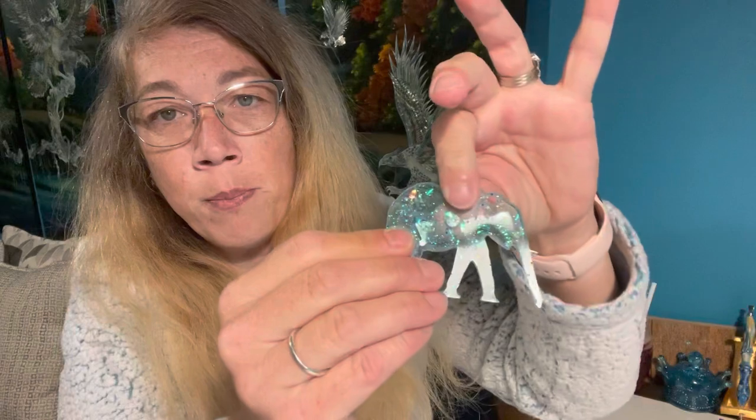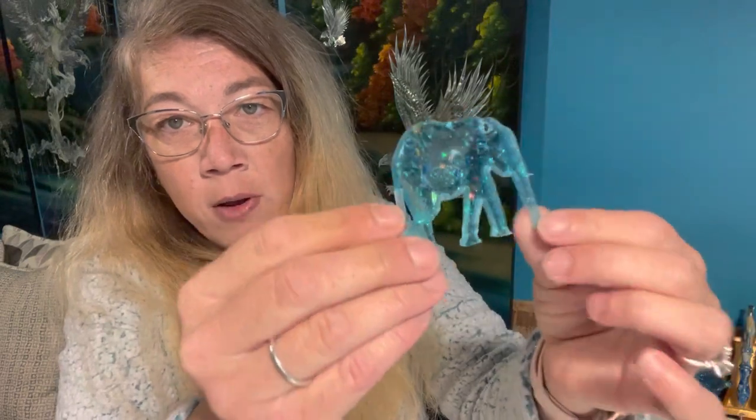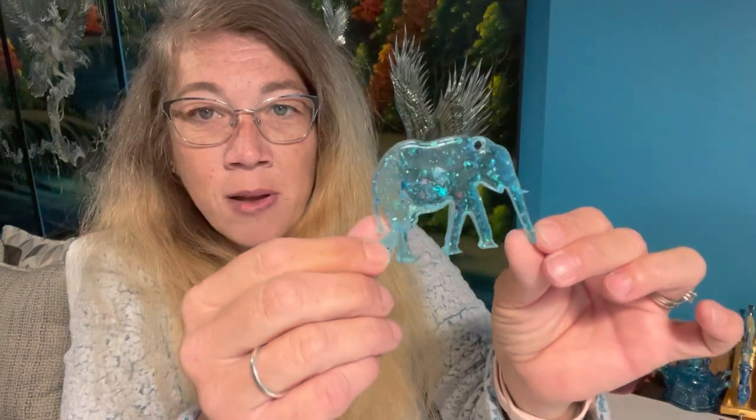Yesterday we did a review — not exactly an unboxing, but showing some products I had from Happy Hippo Finds. Something I forgot to show you was this really cool cover minder she sent me, with little magnets on the back to hold back your plastic. She sent it as a freebie because she had some leftover resin from making my crown and my tray — so she made me this gorgeous little elephant cover minder.